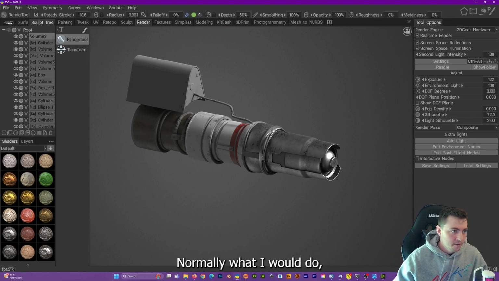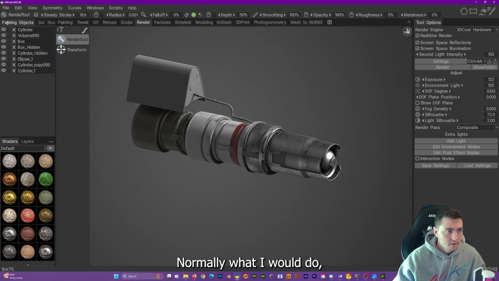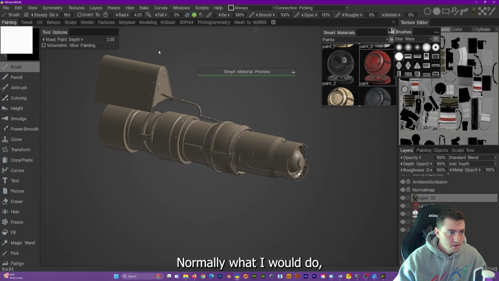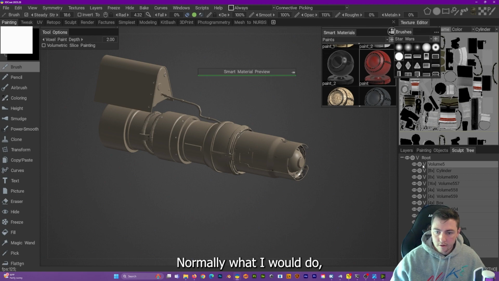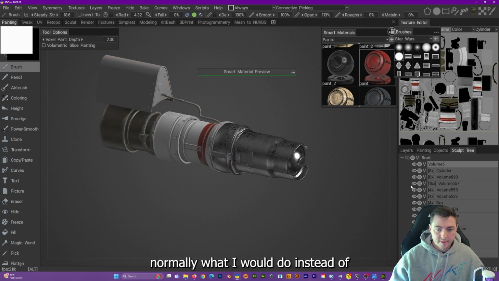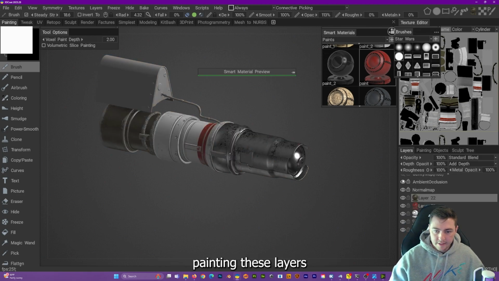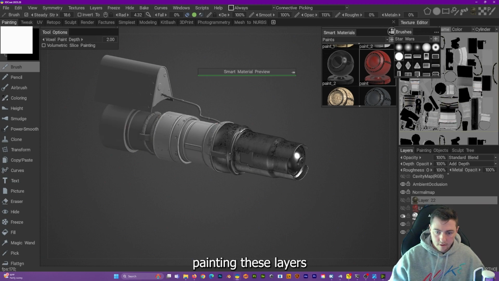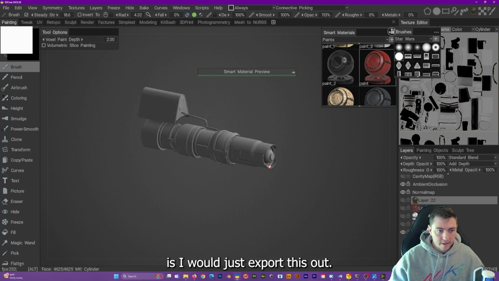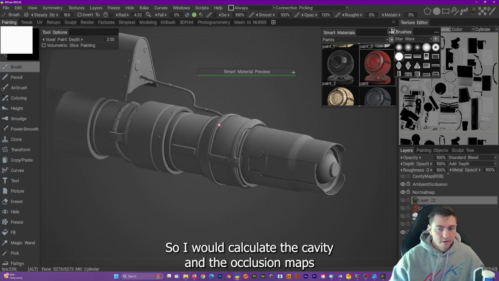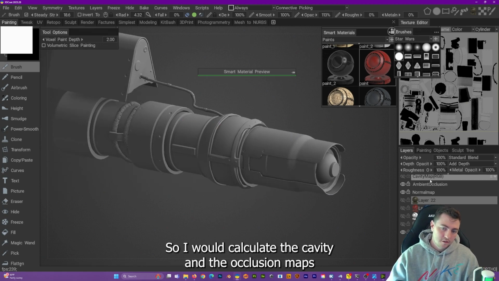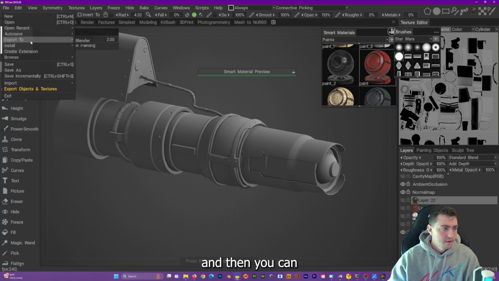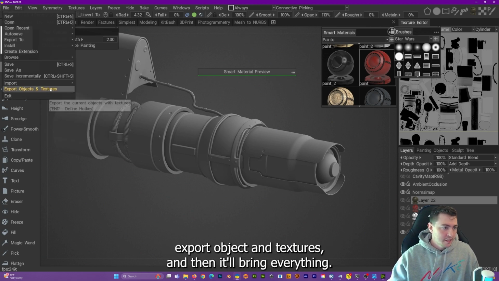Normally what I would do, instead of painting these layers, is I would just export this out. So I would calculate the cavity and the occlusion maps, and then you can export object and textures, and it'll bring everything.